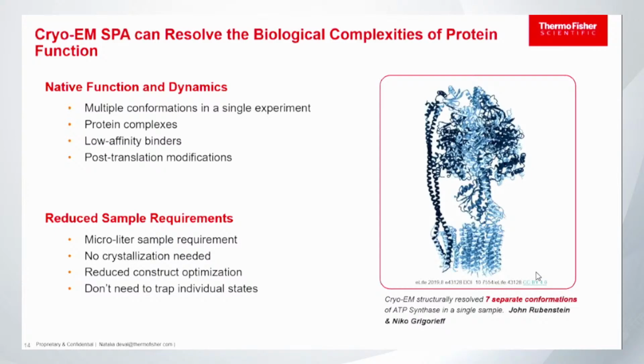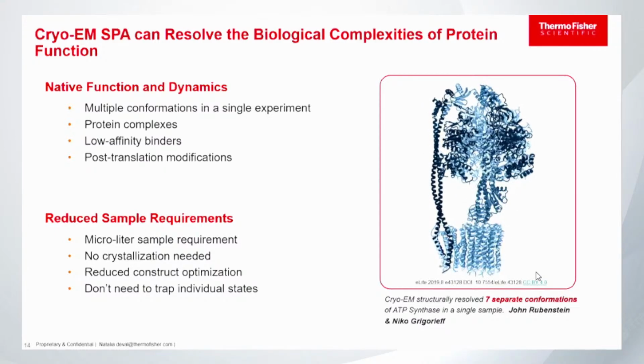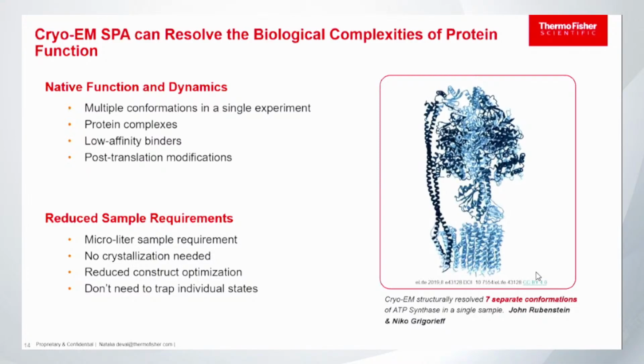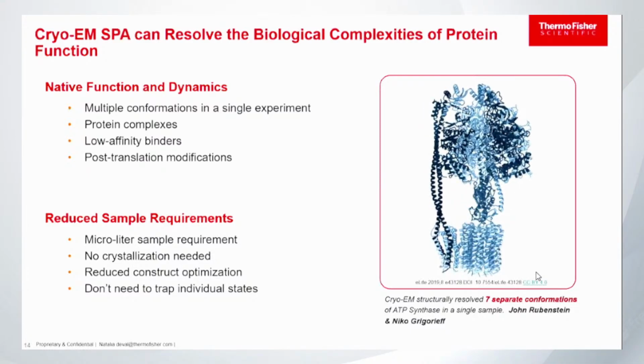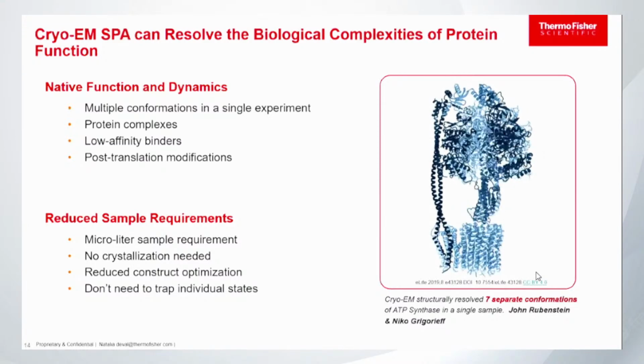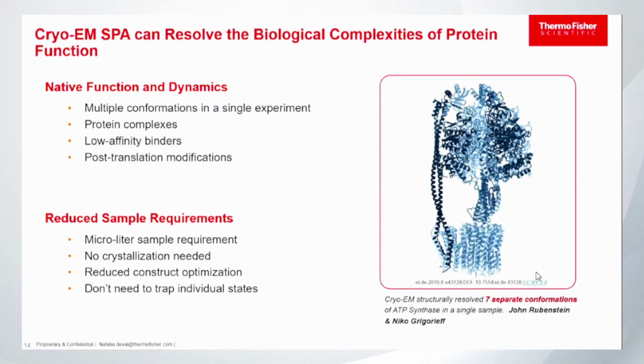But advantages of using cryo-EM single particle versus other structural biology techniques, several. First of all, you can catch in the same experiment different conformations. An example of this is in this example. This is an ATP synthase. As you know, the ATP synthases are very dynamic, and it's their role, it's an enzyme, so they are very dynamic.